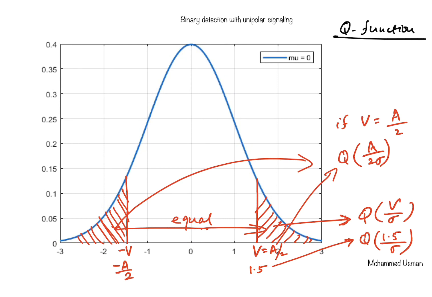Okay, so we need to understand and remember what this Q function means. So in the analysis, we will talk in terms of the Q function, and later on in the tutorial class, we will discuss the table from which the Q function can be read out. Okay, let us now look at the unipolar signaling case and devise a mechanism for detecting a signal which is represented by a unipolar signal, and when it has been corrupted by additive white Gaussian noise with 0 mean value.